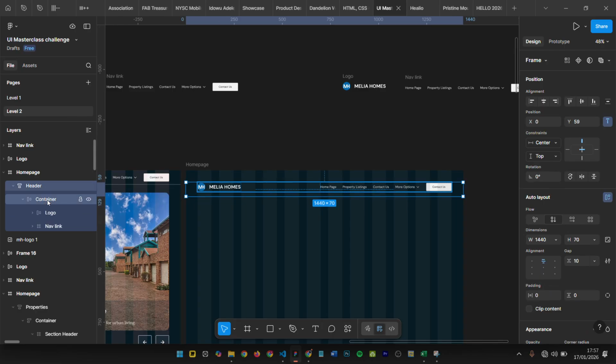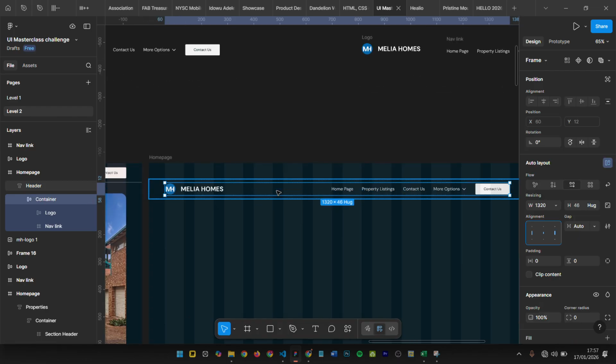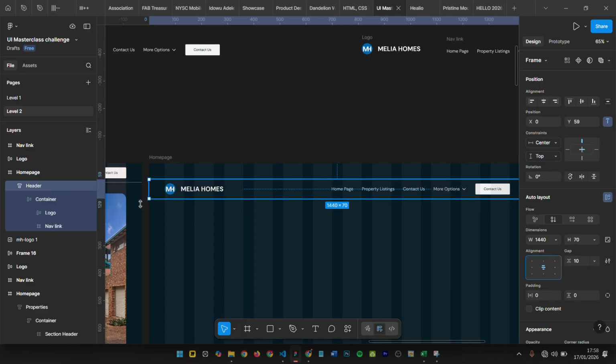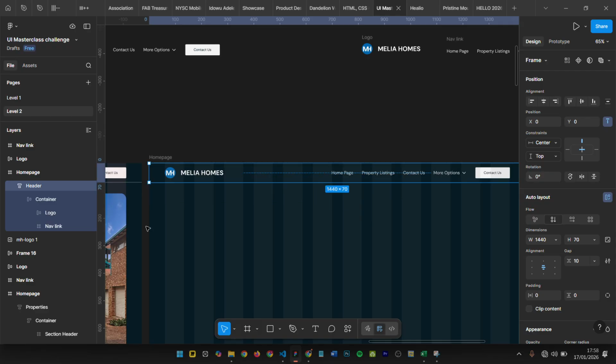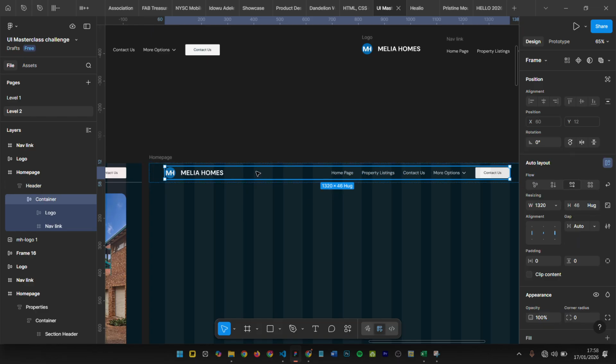Right? And then you can see this one is set to, because it's at the top, you can make it like this. So here now we are back to having our 12-12, I think. Right? So we want to make sure that this one goes to the top. So you can just press Alt W or press Align Top here. So we can see we have achieved the same thing using auto layout. And this way, there's no way it's not going to be on point as far as the spacing is concerned.